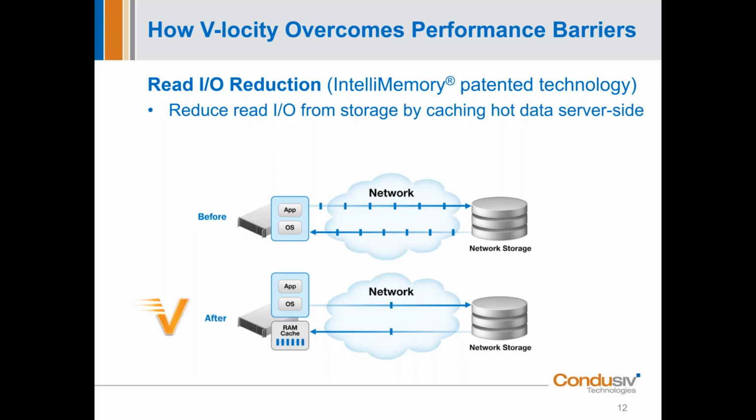Secondly, and actually as an engineer, I think this is really cool, it uses an automatic machine learning technique to decide what needs to be in the cache and when. So the software gathers telemetry about how you're using each machine so that it can answer questions like, what are the main applications in use on the machine? What type of files are being accessed? What type of storage I/O streams are being generated? And at what times of the day, the week, the month, the quarter? So it can be really intelligent about what the hot blocks of data are that need to be in the RAM cache, and just as important, when.